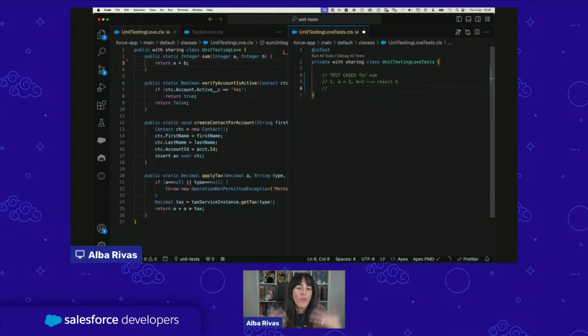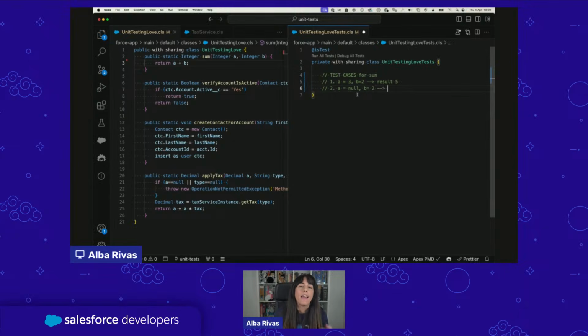But one thing to bear in mind is that we should always test for edge use cases. And edge use cases for this method could be, for instance, receiving null parameters. So in this case, I'm going to think about another use case, which is, okay, if A equals null and B equals 2, for instance, what's going to happen here? I've just detected that my method is not handling null values correctly, just while thinking about the test cases that I need to write for it.